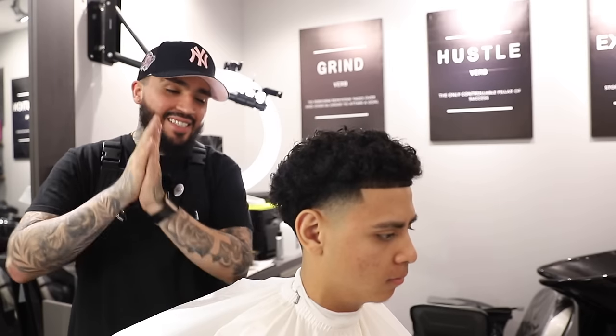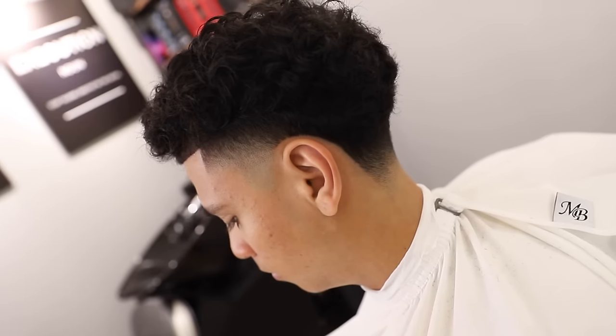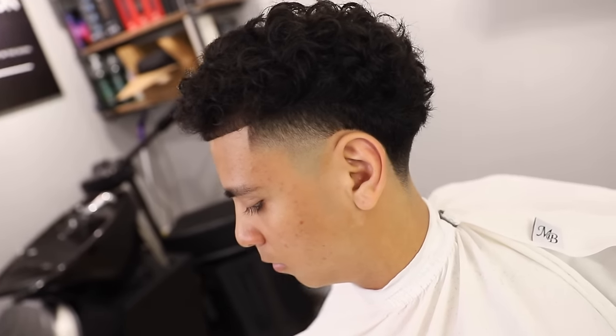All right, y'all, this is the cut. We did a clean high taper on the front and back into the curls.